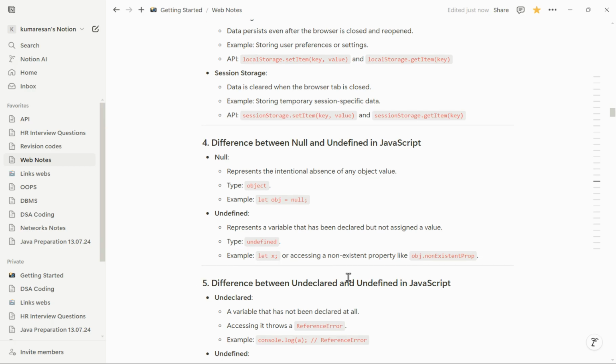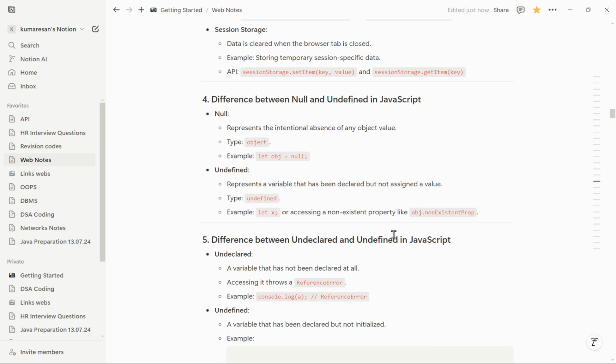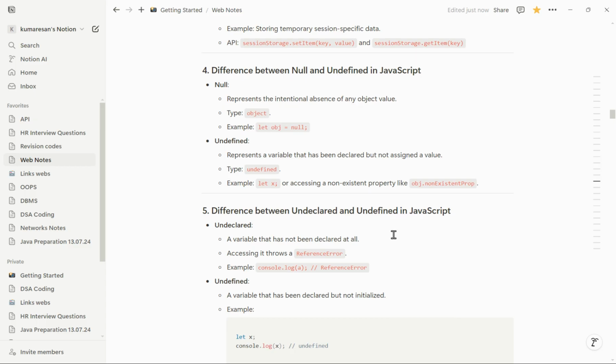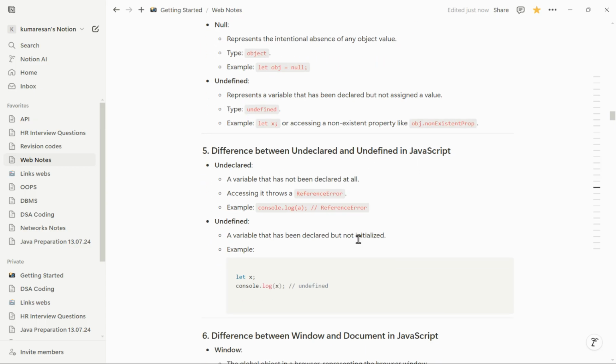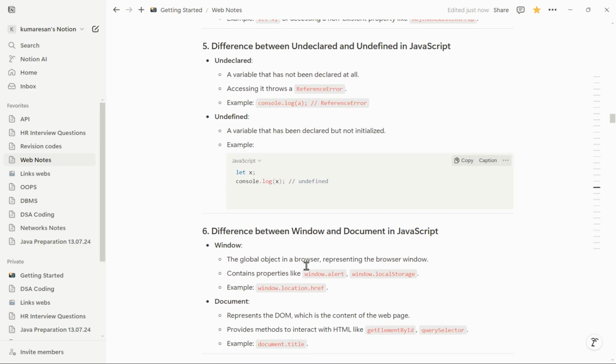Undeclared means the variable is not declared. Undefined means it is declared but not initialized with a value.